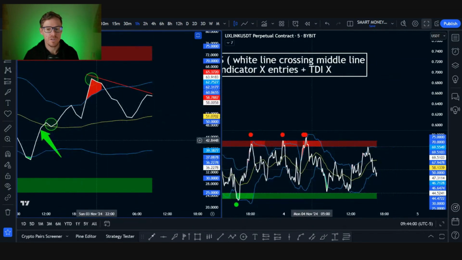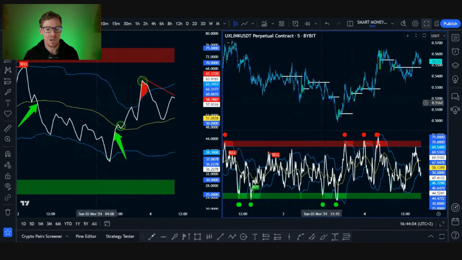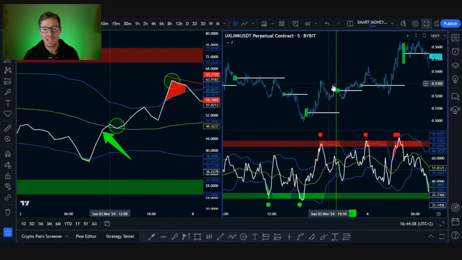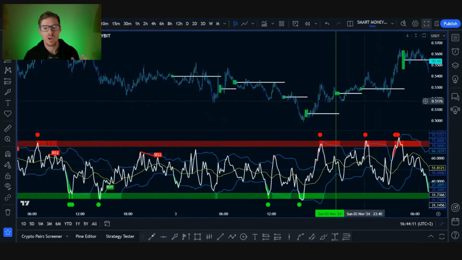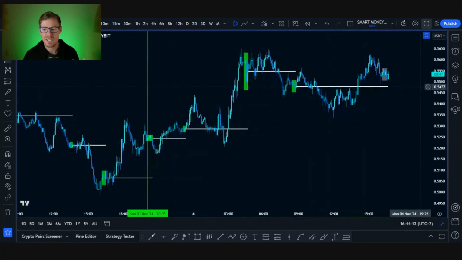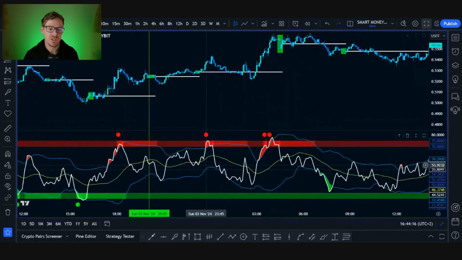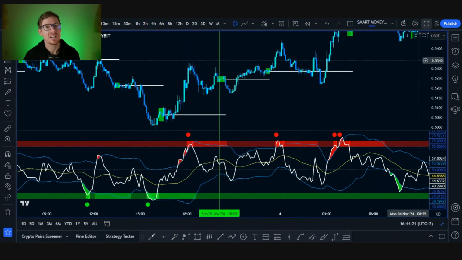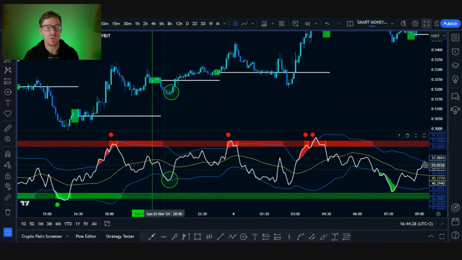Once you have confirmed the bias of the market, so from this point over here, you would have confirmed at this line, I'm only looking for long entries. Then you open your indicator X, which is these value lines, and you can open the lower time frame TDI X. Now we want to enter our long positions when price is under the value lines in combination with shark fins. Because remember, shark fins are letting us know we get a retracement on the lower time frame in the uptrend, which we spotted on the higher time frame with our higher time frame bias.